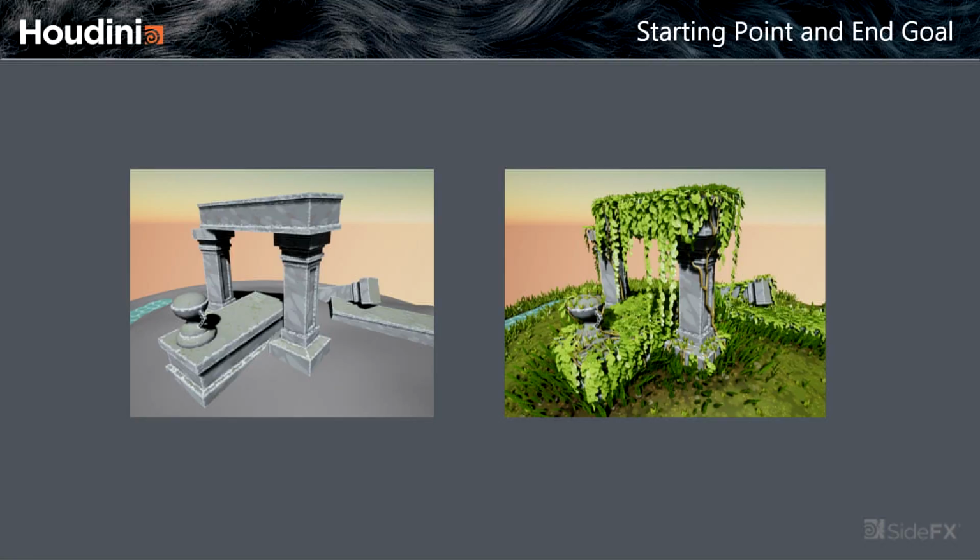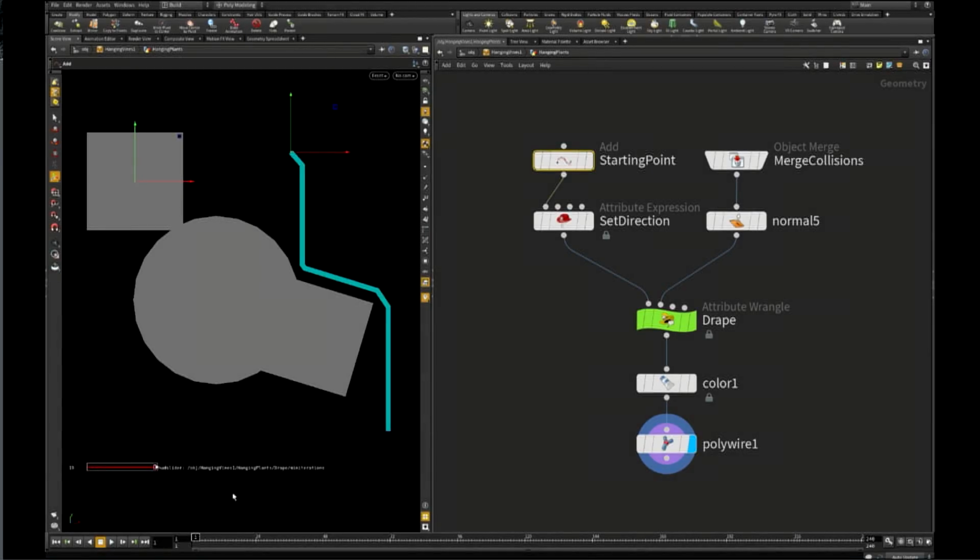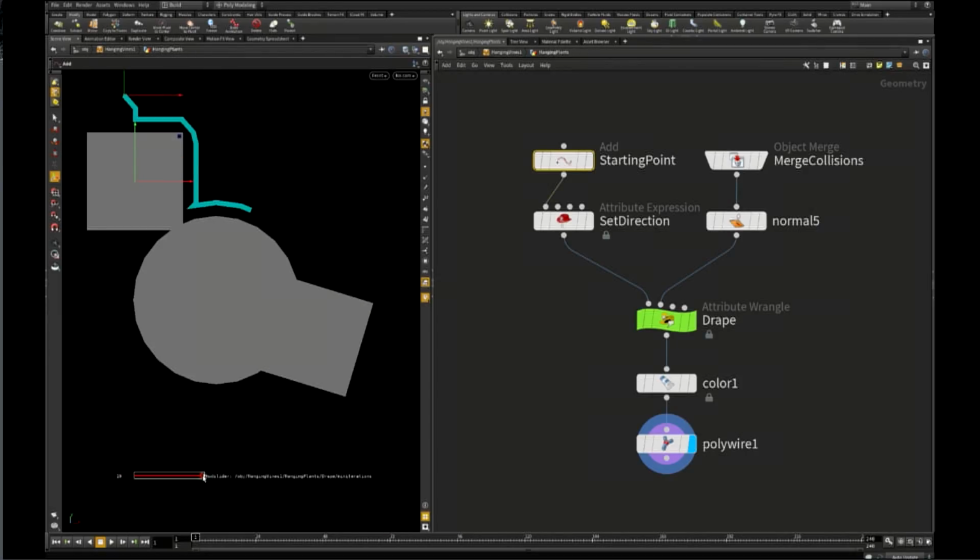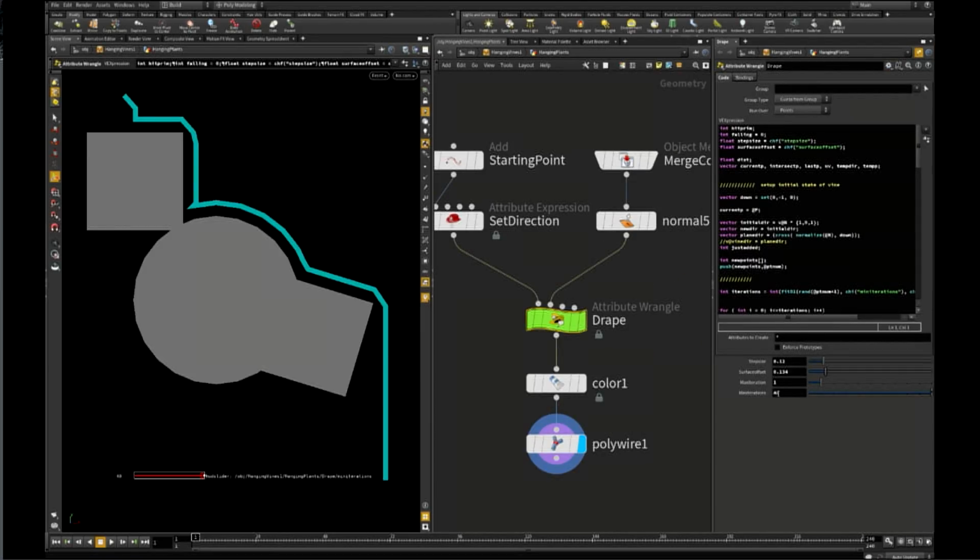Shortest path kind of gave us what we wanted. Attribute transfer kind of gave us what we wanted. This needs to be built, basically. There is no tool that does this. And so what we actually did is just created this simple tool where we have a starting point and a length, and basically gravity takes the point until it hits something on a surface, and then it just starts walking in a direction until it falls off the edge, and then it stops.